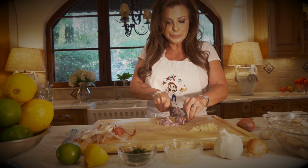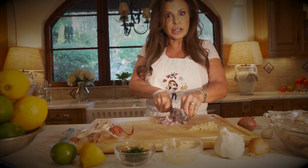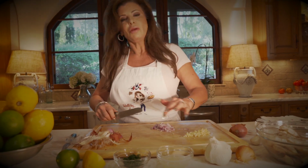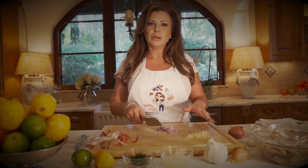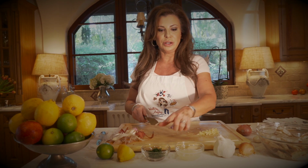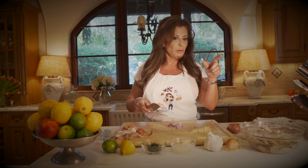What we're gonna do is saute the garlic and the shallot in some butter and some olive oil. We'll make it translucent, then add the shrimp and cook it. We'll bring it back over here and add fresh dill and fresh lemon juice and toss it, and then we'll chill it for a couple of hours and it'll be ready to go. So let's make our way over to the stove.